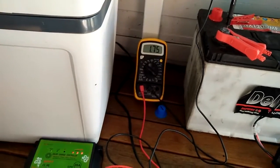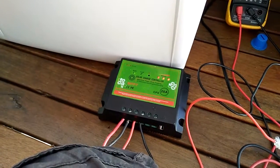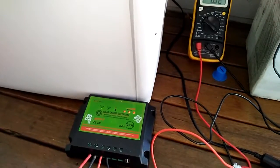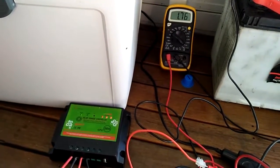Is it just that despite the fact that this MPPT controller is rated to 20 amps, it can't actually punch that kind of amount into the battery? And it's looking pretty much like it can't. So I'm a bit confused about that. I'm just gonna make a few more measurements.